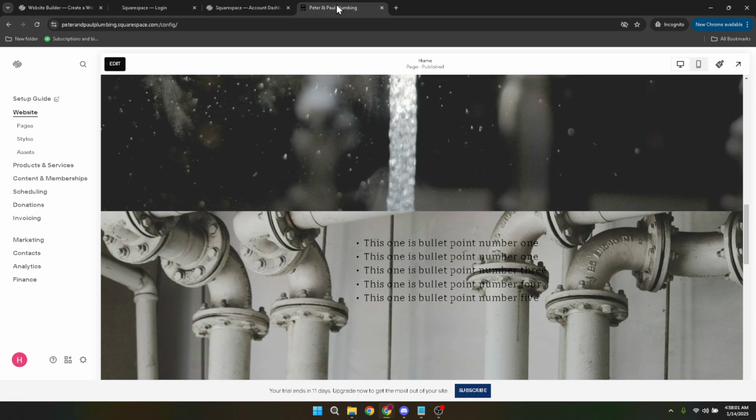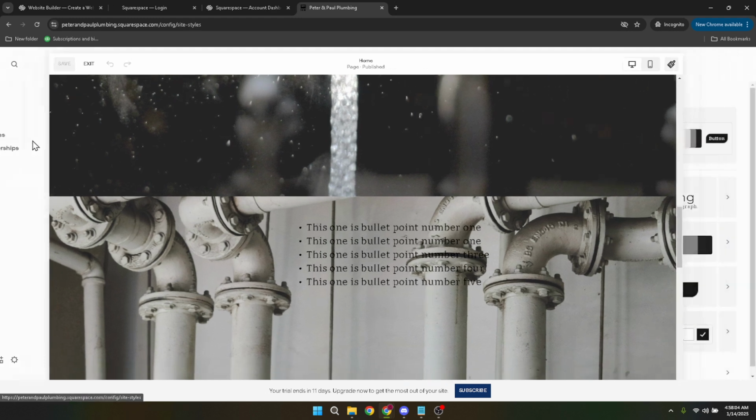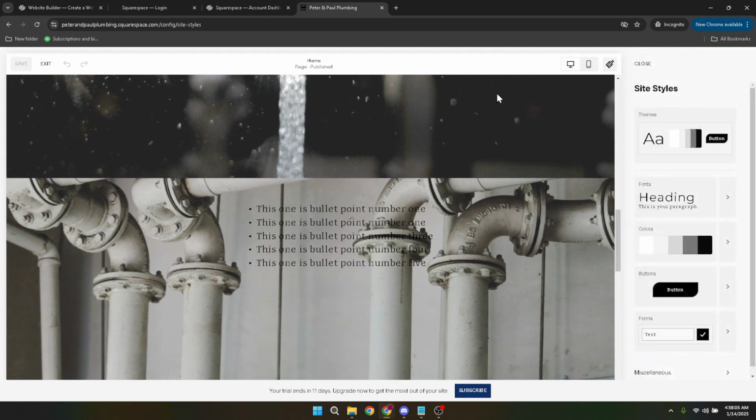Now navigate your way to the Styles section of your dashboard. This is where you can customize various design elements of your site. It's the key area for any visual adjustments you want to make, including changing your current template. Within the Styles section, you'll want to look for the Themes option. Clicking on this will open up a gallery of available templates you can apply to your website.